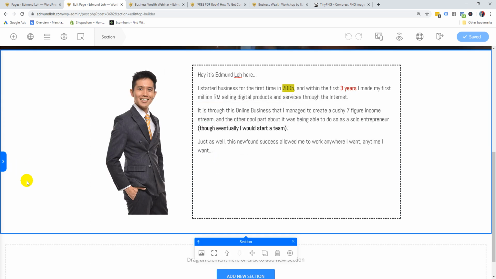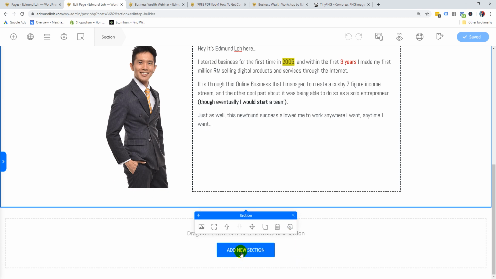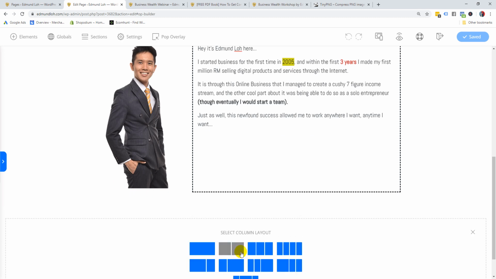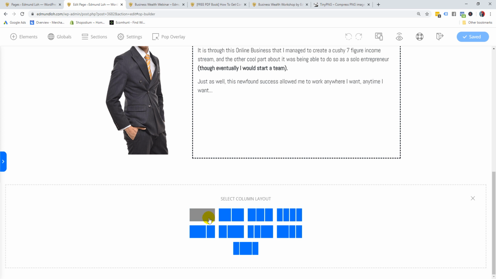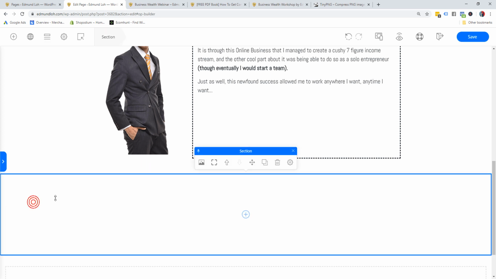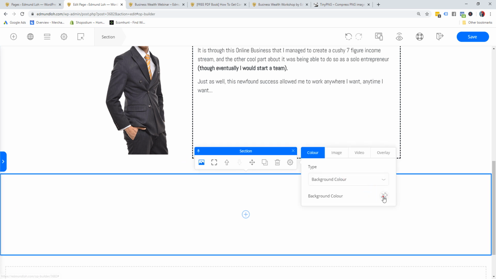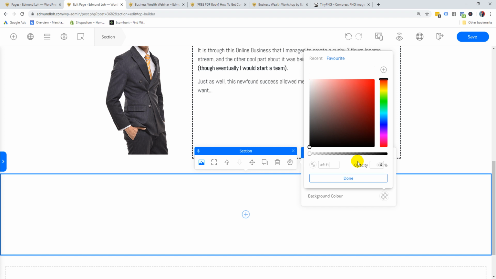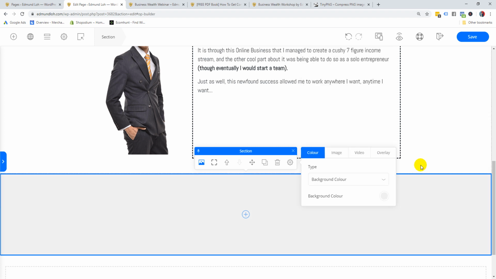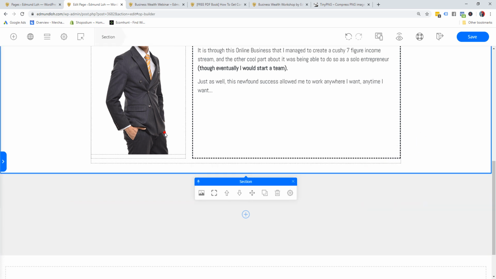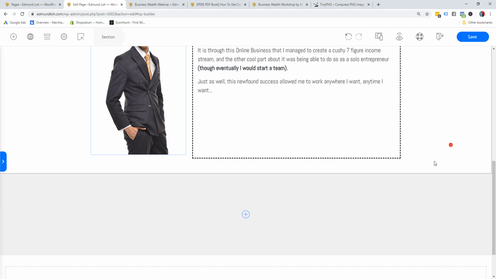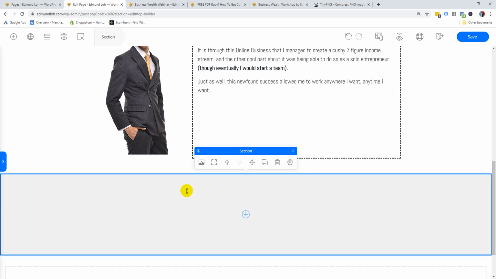So for the purpose of this exercise, I'm going to create another section. We're going to make this a little bit different, okay? So again, I'm going to choose one column layout, or even if I want to choose 3, that's totally fine. I'm going to just choose 1 right now, okay? So one column layout, I want this to be different from this one, so I'm going to choose a slightly different background color, okay? This one will be a light gray, okay, light gray. And yeah, I'm basically showing you what we have just learned and how we can start applying all of this. And if you don't like the spacing here, you can always adjust the spacing around here as well. It's totally up to you. There's nothing wrong with that.